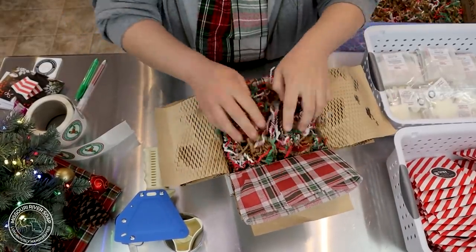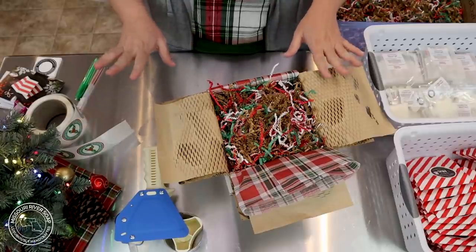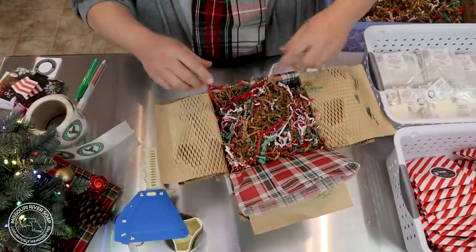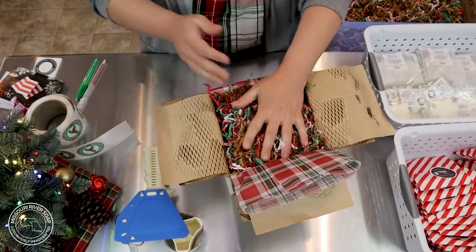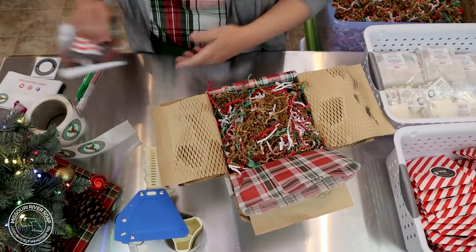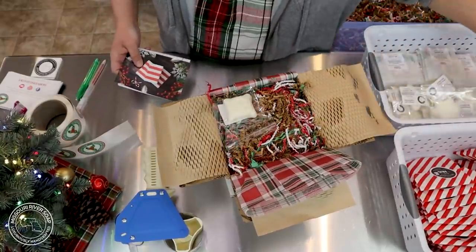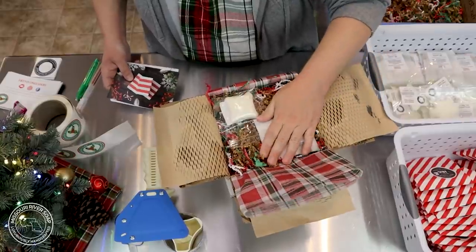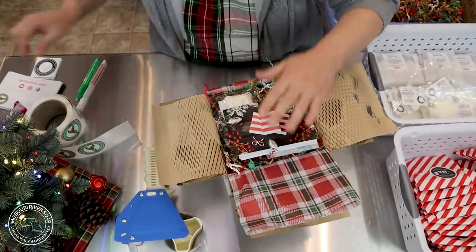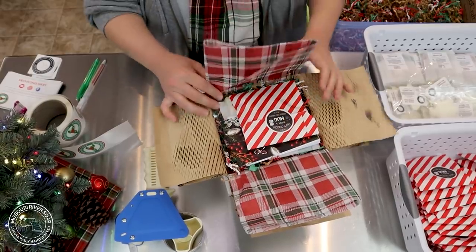I usually think of things I can make either when I'm trying to go to sleep or when I've just woken up early waiting for the rest of the household to rise — I usually come up with great ideas. But I've had to tell myself no, you cannot make anything right now because all my tables are completely full. Okay, so we're going to put in the wax melt, the soap, the card, the invoice, and the business card, and then in with the cocoa. I just love these bags — aren't they the prettiest things?